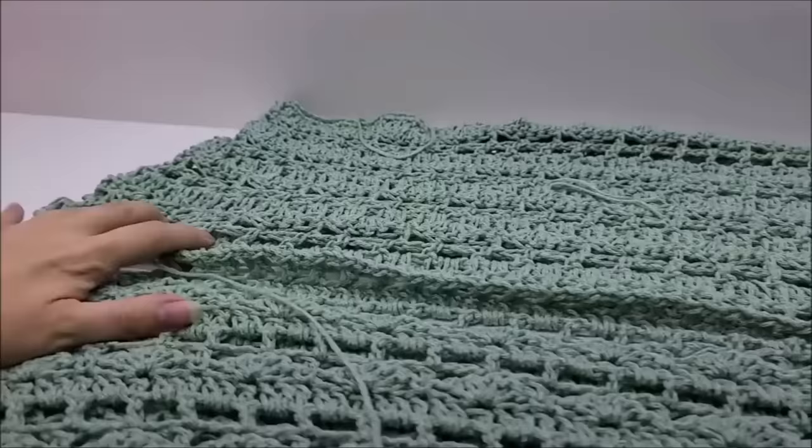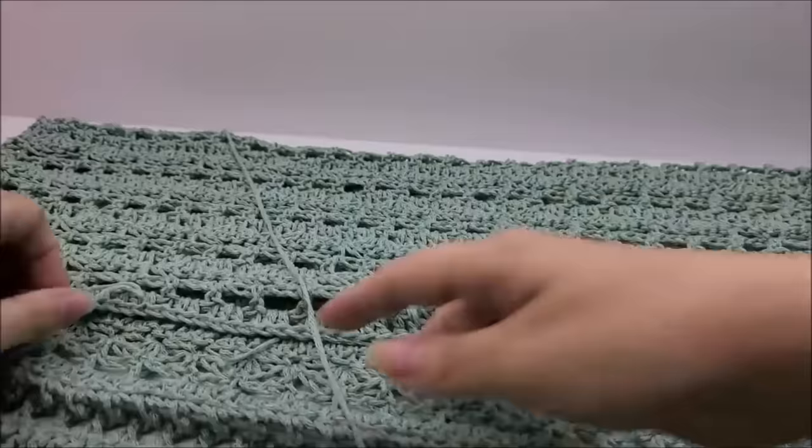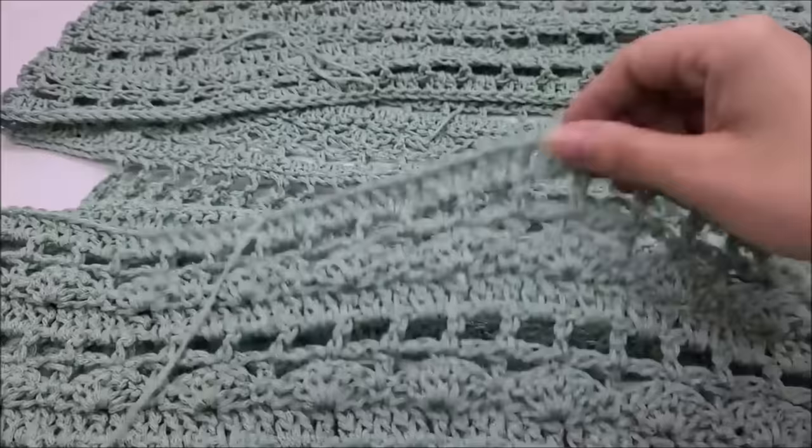Now, one last thing I'm going to do is go around the front. I got lots of tails, don't I? Hanging everywhere. So my piece is sewn together. So this is what it looks like so far. I have my two front panels here. Right, here's one. Here's one. Here is the area that we left in the back.